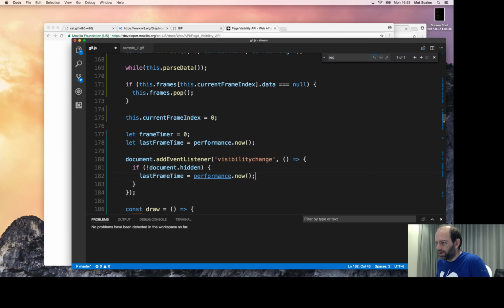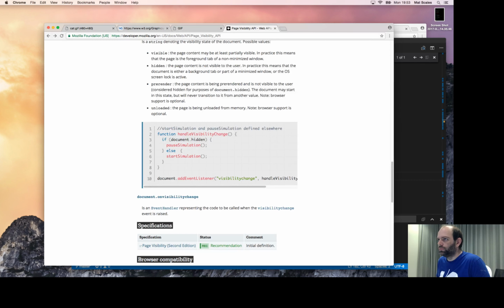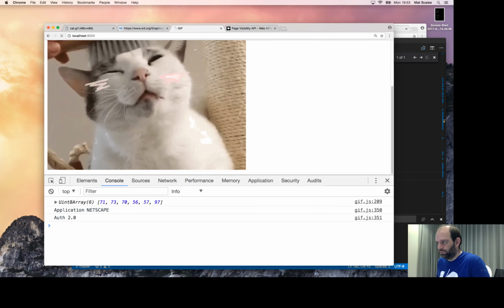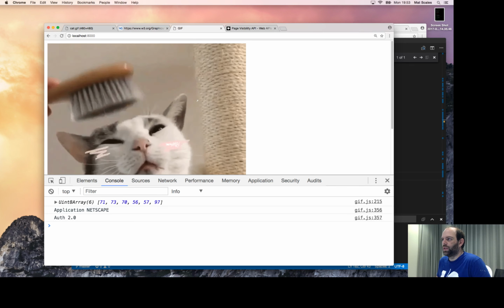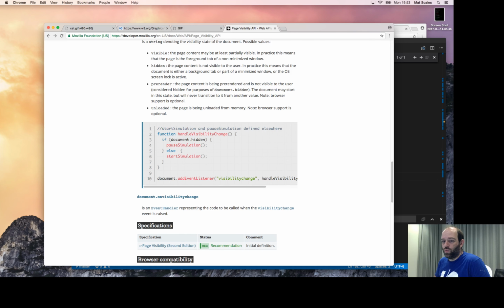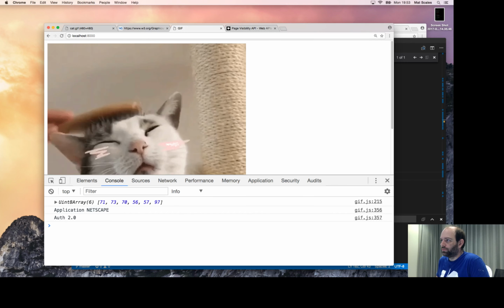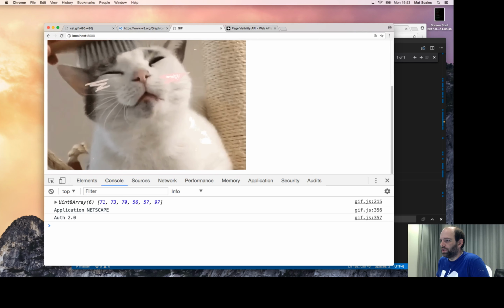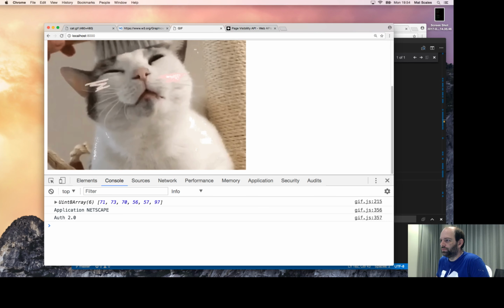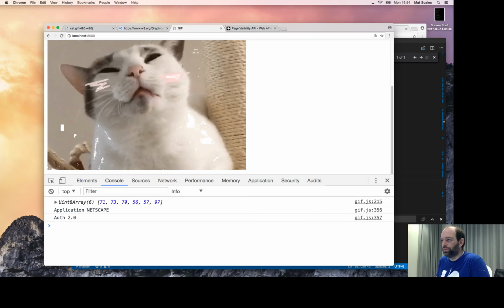We reset that timer. So now we should be able to go off the page and wait like 5 seconds. Maybe give it a bit longer. Yeah, that should do it. And it did not speed up and go crazy. Awesome.